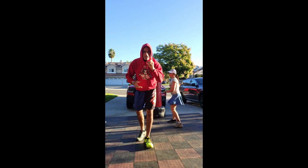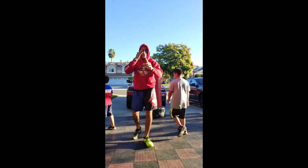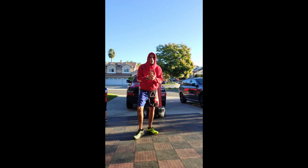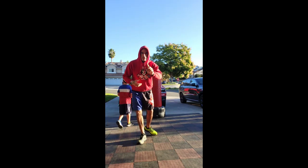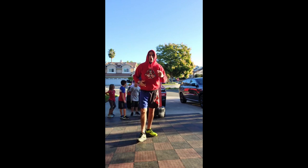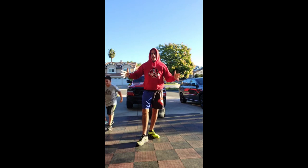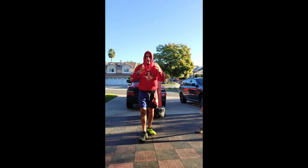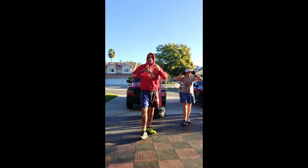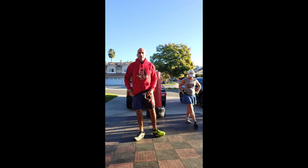You don't need any equipment except for one light dumbbell. That's all you need, is one single light dumbbell, light to medium, depending on how you're feeling. You're not going to have more than two reps at a time of any movement with that dumbbell, so you decide, but it's going to be a long circuit that we're going to build on, and you can follow along right from home. You don't need any space. Literally, I want to be right here in this little square this entire time with you. So you don't need any space, just one light dumbbell or lightweight.